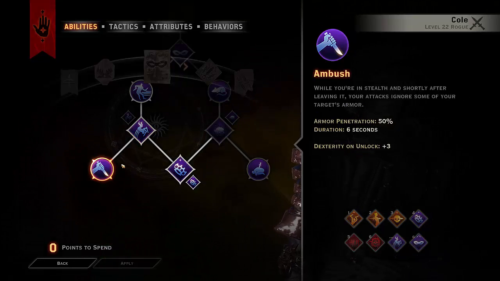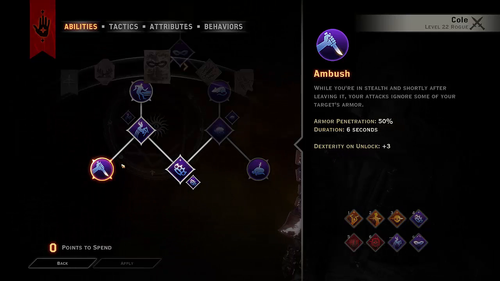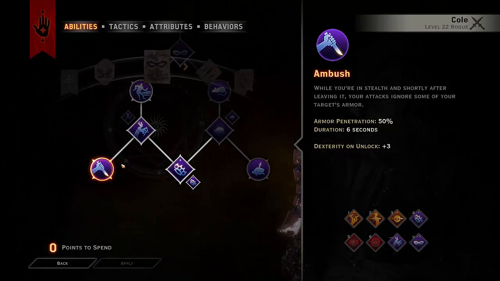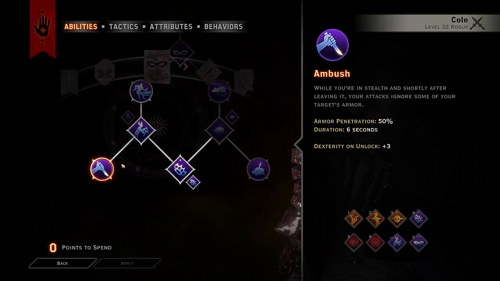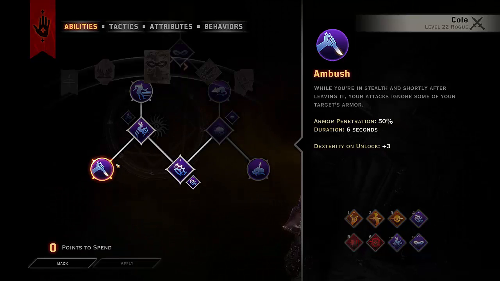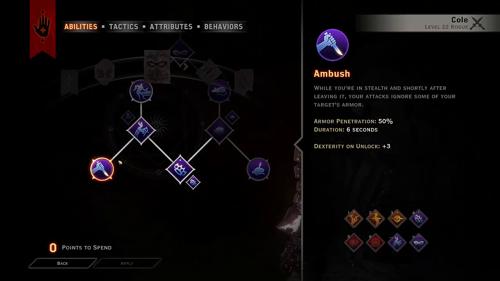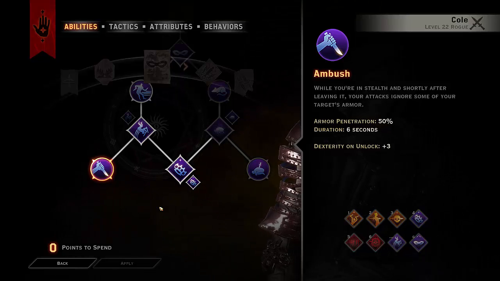While you're in stealth and shortly after leaving it, which is 6 seconds after leaving it, your attacks ignore some of your target's armor. So you're getting this 50% armor penetration. Now this will come in useful as why we don't take spells and passives in the future. But anyway, it gives you this nice 50% armor penetration for all those tanky, annoying mobs.